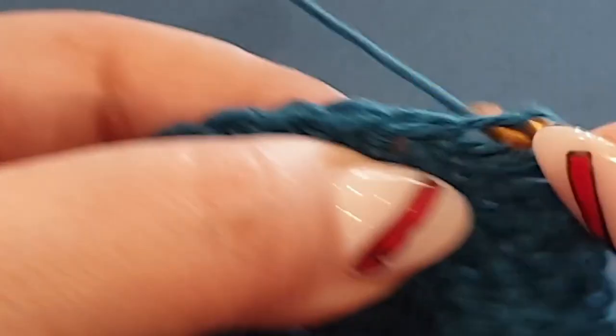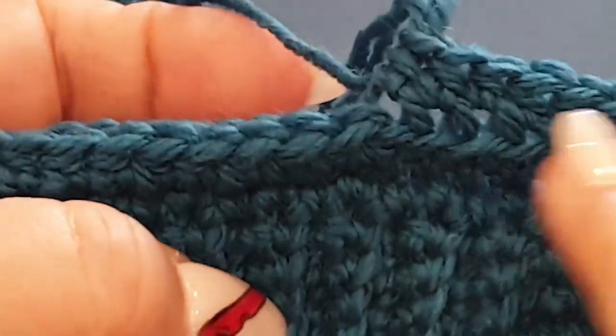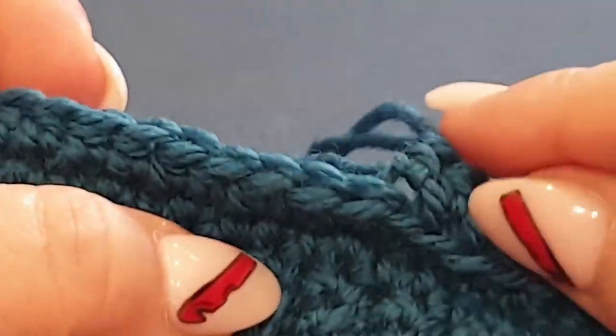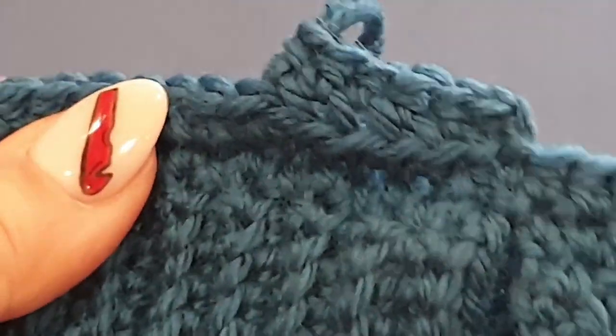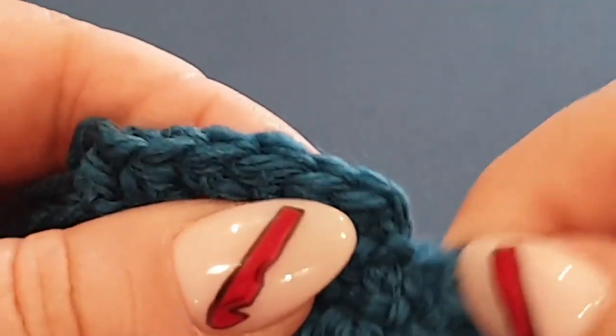And so on and so forth. So let's show you what you're doing now. This is where the ridge is forming, right there, see? You're already starting to get a little ridge happening here. So what I want you to do, continue in that manner until you get to the second last stitch.